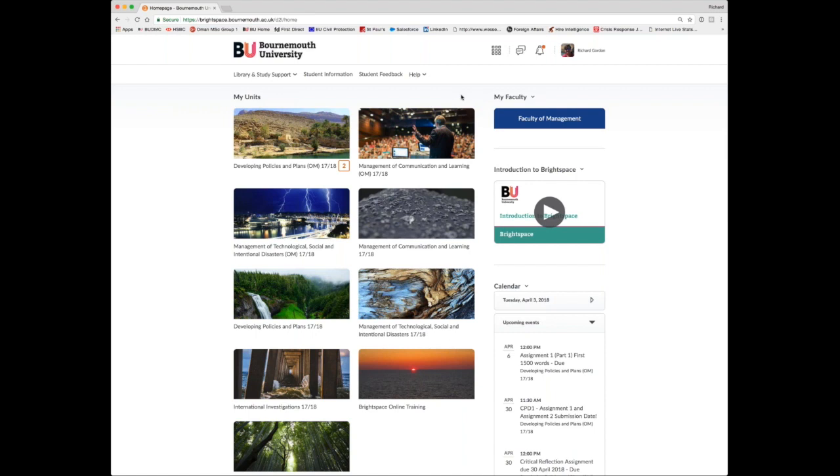So I'll start the ball rolling, because one of the things that you'll often find when we look at emergency plans is they often include statements about vision, about aims, about objectives, and increasingly they have a mission statement. If you look at the documents that you have available on Brightspace, you'll see that some of the documents have the same kind of style and structures, in that they include a vision of what an emergency plan is supposed to have. They include a mission statement. They may often include, and most importantly, aims and objectives.